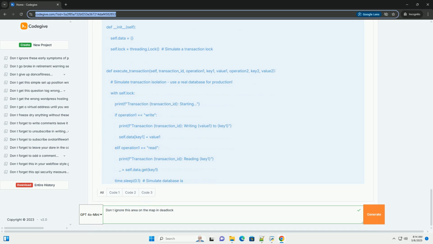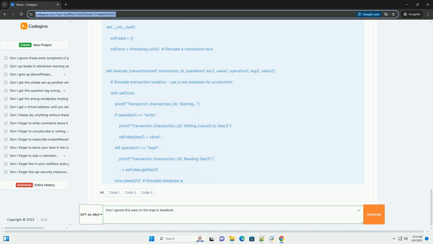5. Appropriate isolation levels: use the appropriate transaction isolation level. Higher isolation levels, for example serializable, provide stronger guarantees about data consistency but can also increase the likelihood of deadlocks. Lower isolation levels, for example read committed, reduce the risk of deadlocks but may allow phantom reads or non-repeatable reads. Choose the level that balances consistency and concurrency for your application. 6. Indexing: proper indexing can drastically reduce the number of rows that need to be locked during a query.